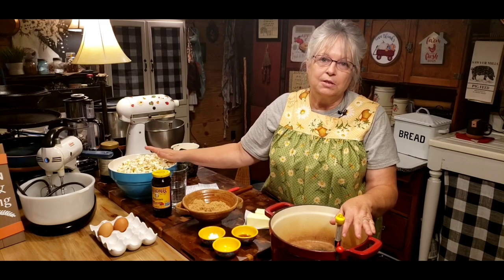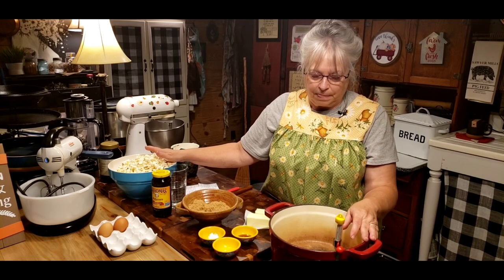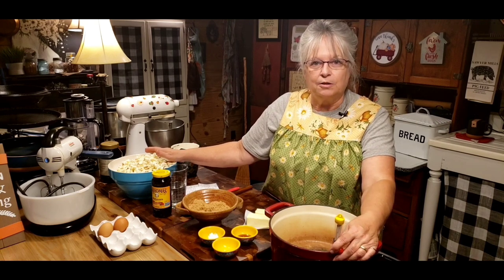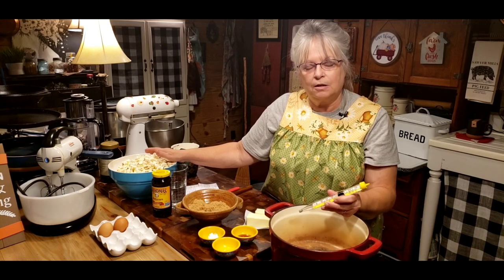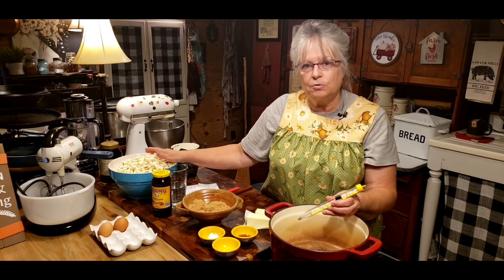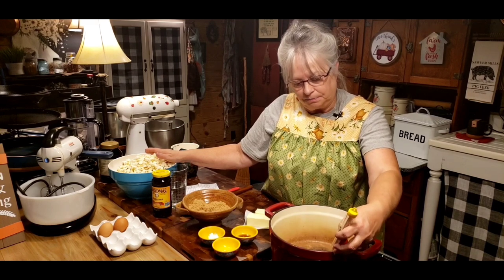And I like to go through it and sieve through it and make sure there's not any of them little kernels in there. Because that'll crack a tooth for sure. And one of the things you want to invest in, especially this time of year when we're starting to make candy, is a candy thermometer, and you don't have to buy an expensive one. They have them at the dollar store, Dollar Tree, Walmart. Get you one, because you're going to need one this holiday.